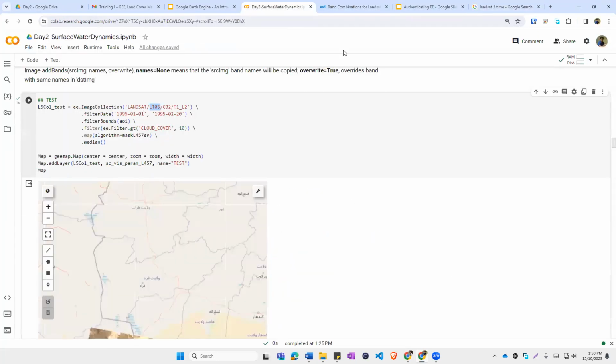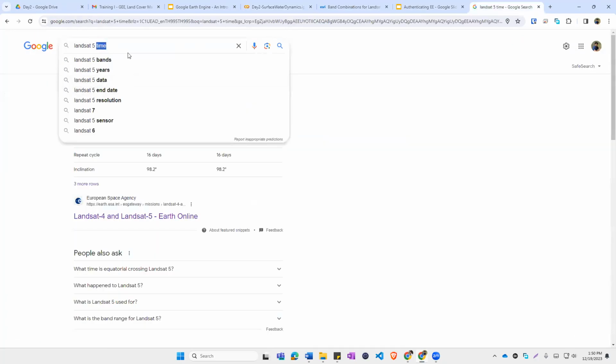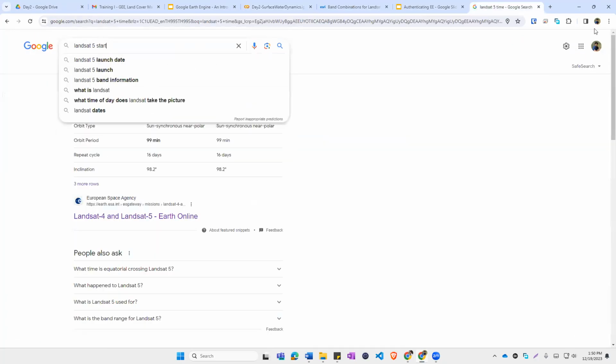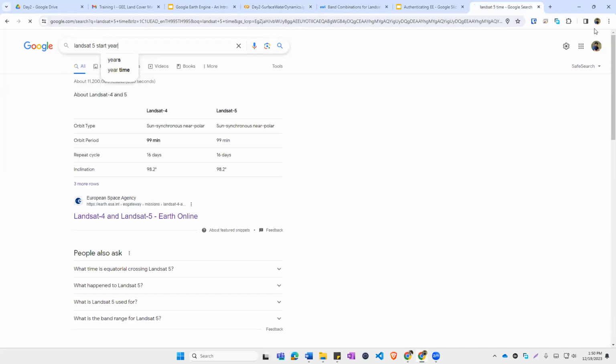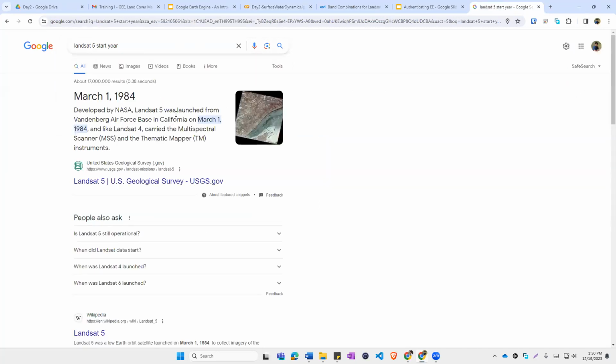It is Landsat 5. It's from 1984. So you'll only get data from 1984. So the earliest you can go back is 1984. But if you want to use before this, then you have to go with Landsat 4, 3, likewise.